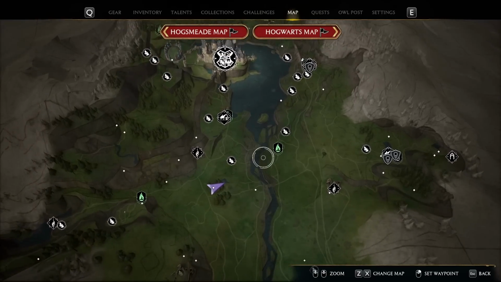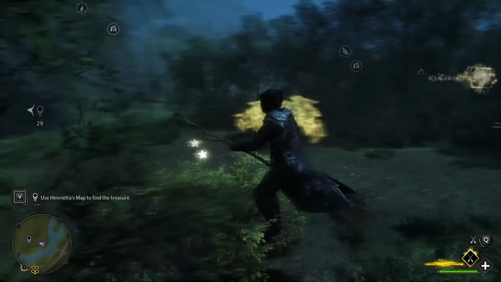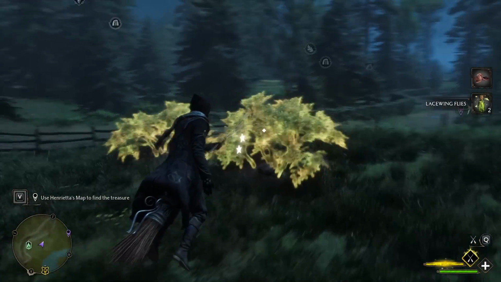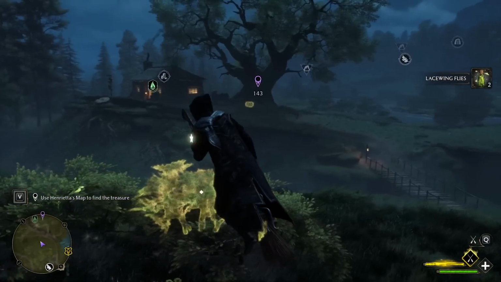From here we're going to fly across the river to this little outcrop and start grabbing lacewing flies. You'll find 2 on the shore immediately, then a whole slew of them in the area surrounding this cabin. You're going to want to use Revelio again here until you get a feel for where all the lacewing flies are in this area, and also keep a lookout for monster spawns. There's usually a Dugbog and a couple of mongrels that spawn in this area.